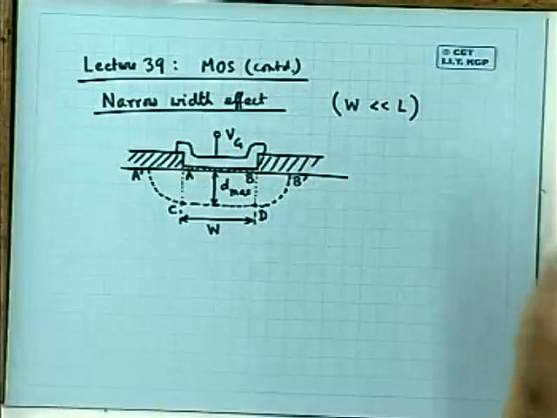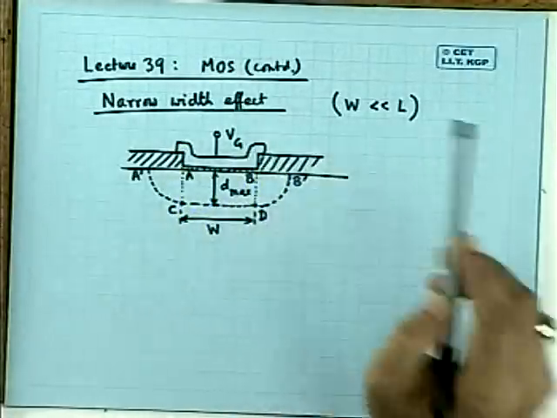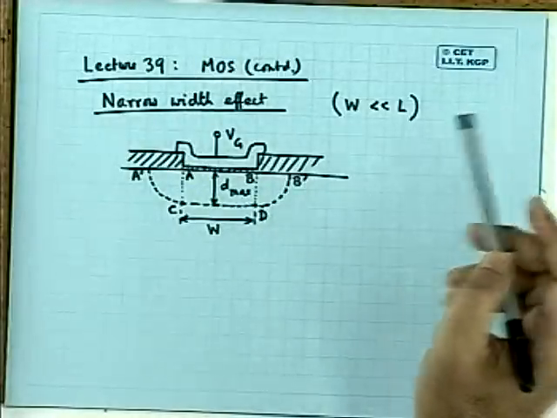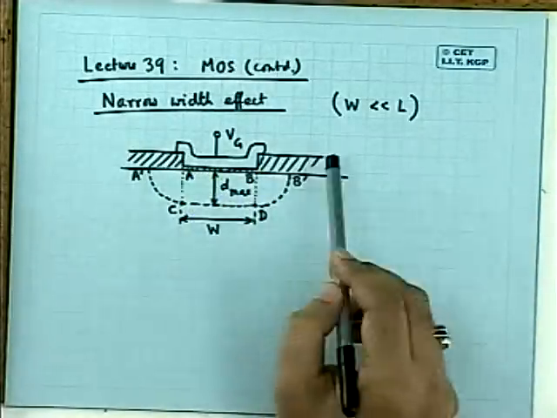There is a source N plus diffusion, there is a drain N plus diffusion. So far you had been looking at the transistor from 0 to L along the channel length. Now you just rotate it by 90 degrees and see the cross section along the width. So what you will find there? Over the gate region there is a thin oxide that is called gate oxide, whereas outside it there is field oxide, a thicker oxide. That's how the channel is confined over the width.